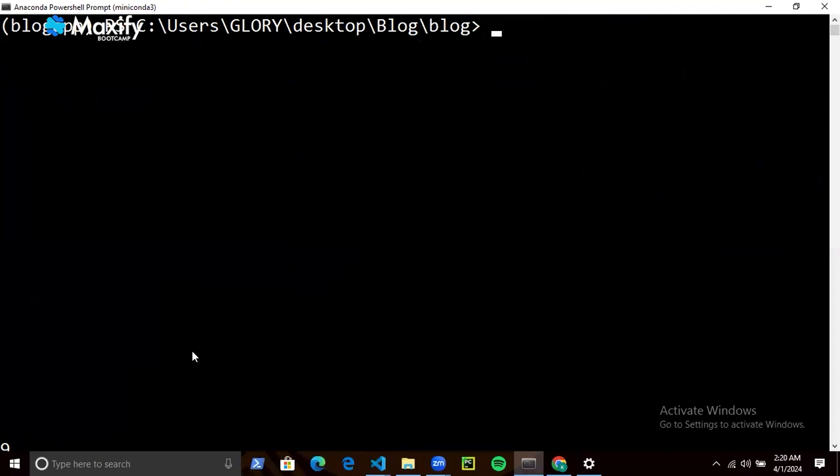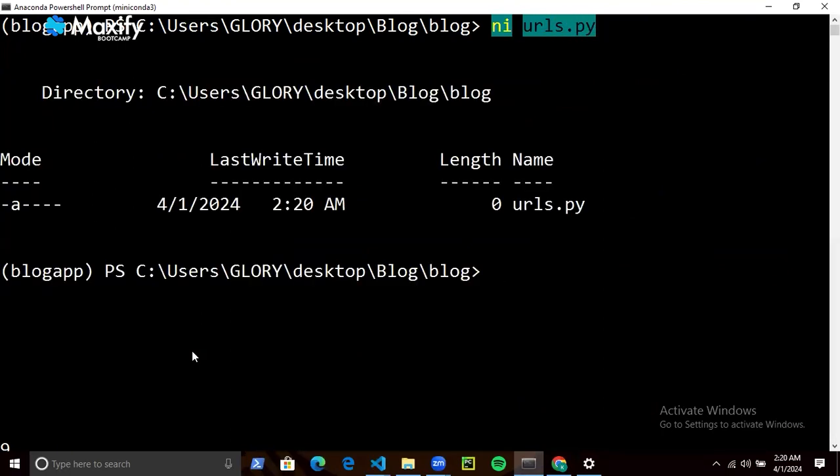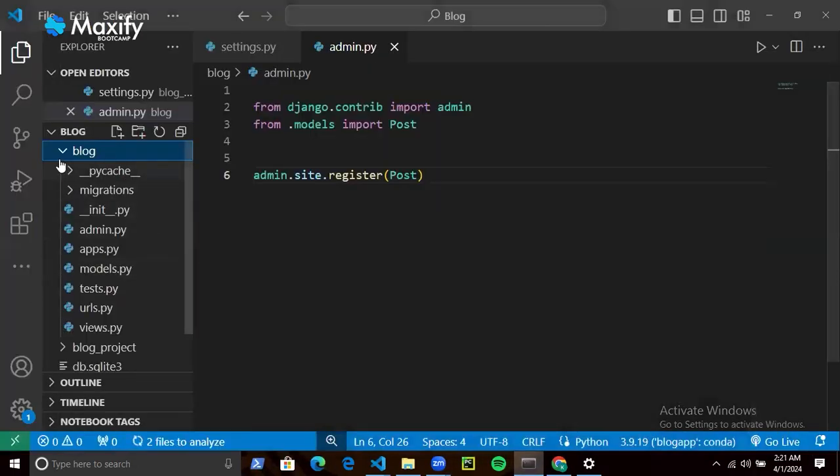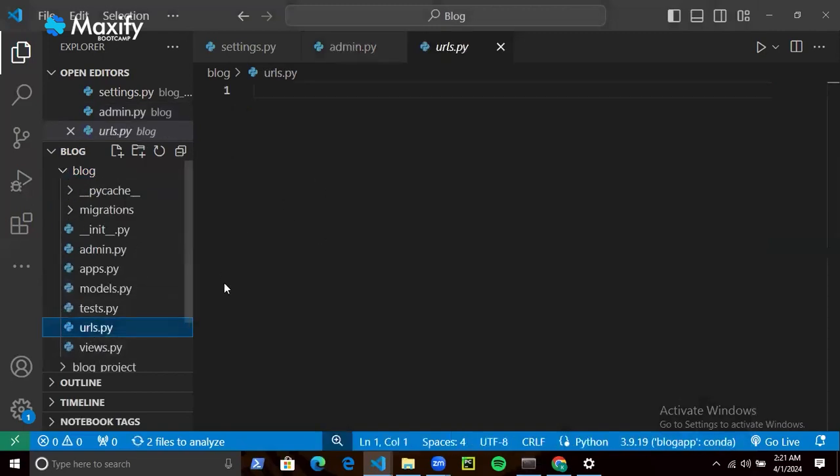Then I'm going to create a new file called urls.py. Cool. That's been created for us. I'm going out of that, that's blog app. And then I'll run the server again. Now, if I come back, you notice we now have the urls.py file.